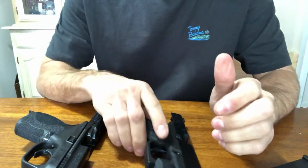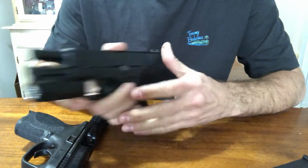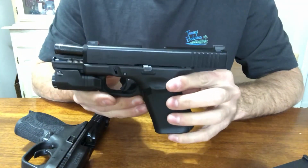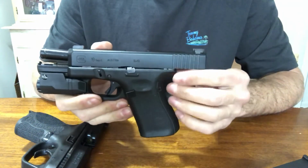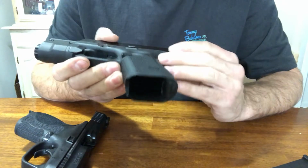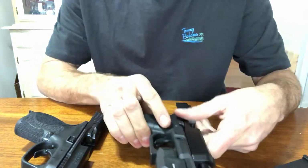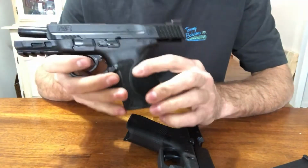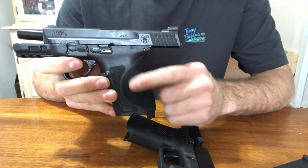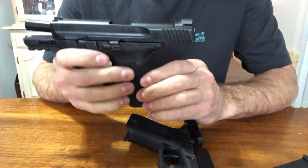So I'm not telling you which gun to buy because I think they'll both work perfect for what you would want to do with it, whether it's self-defense, home defense, just going to the range and shooting. They'll both treat you right, and you'll probably never have an issue out of either one of them. It's just if you're going to carry it, I would be prepared to do something with this. Either sand it or put some kind of Talon grip on it or something.